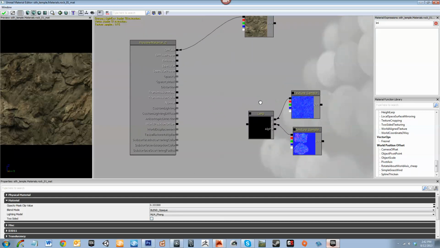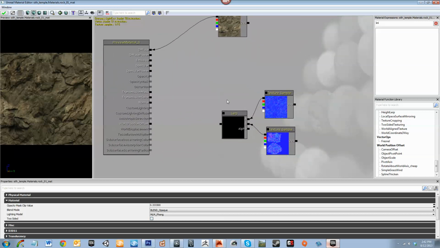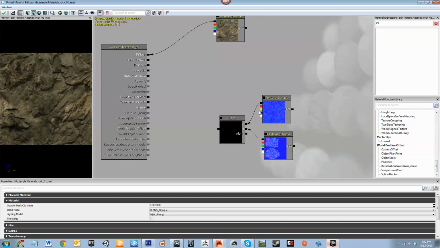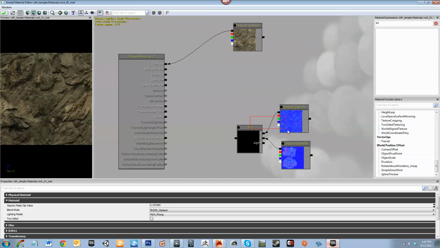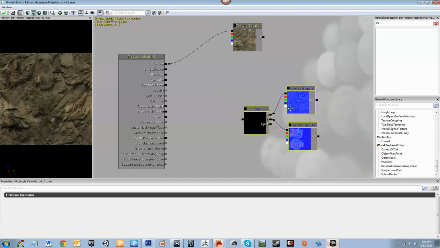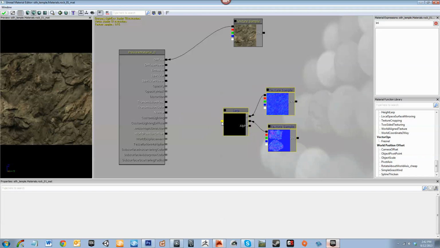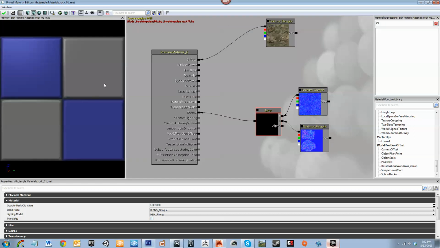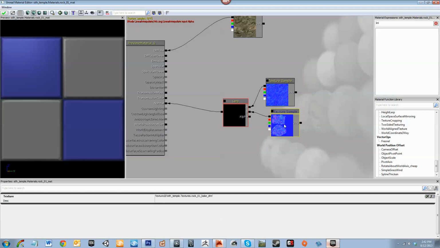And hold on. How do I? Middle mouse drag, right mouse. Oh no, Alt. Shift maybe. I'm trying to remember. Oh, there it is. Control Alt left mouse drag to select an entire group, then Control to drag them around. I can go into normal and, oh, so it needs alpha information.